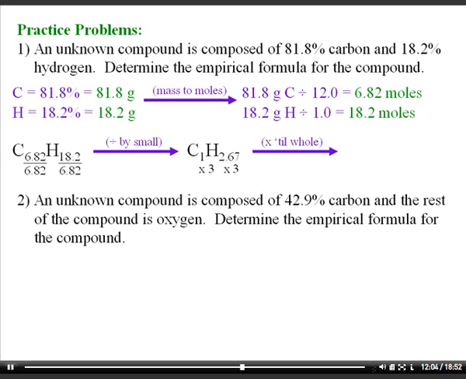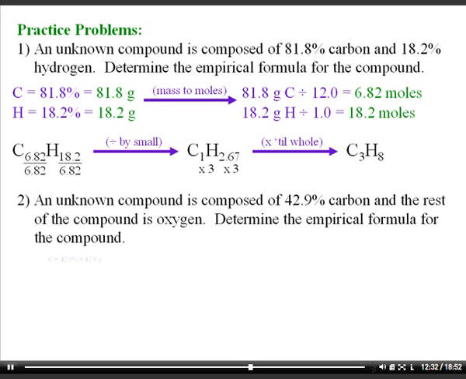Now if you triple the hydrogen to get it to be a whole number, you also have to triple the carbon. Well, it already is a whole number, but if you triple one, you have to triple the other. So when you multiply each of them by 3, you do get the simplest whole number ratio of 3 to 8. Now 3 to 8 is the same as 1 to 2.67, which is the same as 6.82 to 18.2. So your ratio has always been 3 to 8, but it hasn't been a whole number until the last step of the rhyme. This happens to be propane, the compound C3H8.